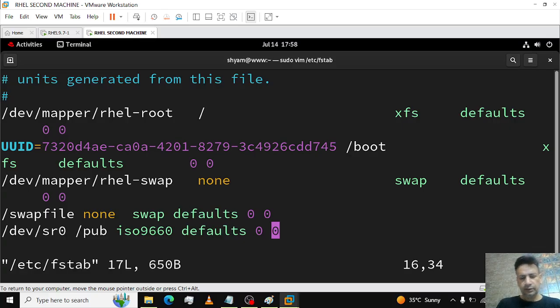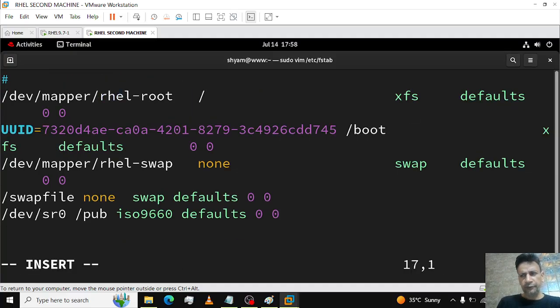See carefully. First, you have to go to the last line, and after that, you have to specify your share from which IP you are sharing. So my NFS server IP is 192.168.29.222, right? Colon slash. And what is your exported share?